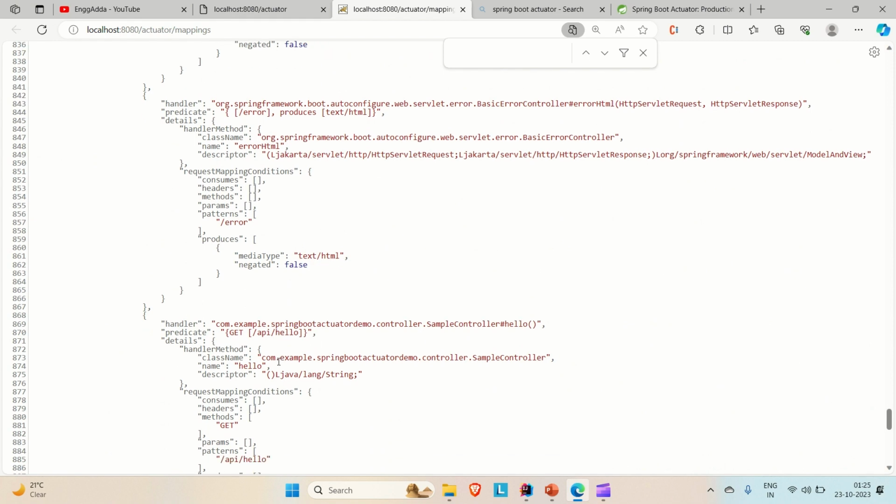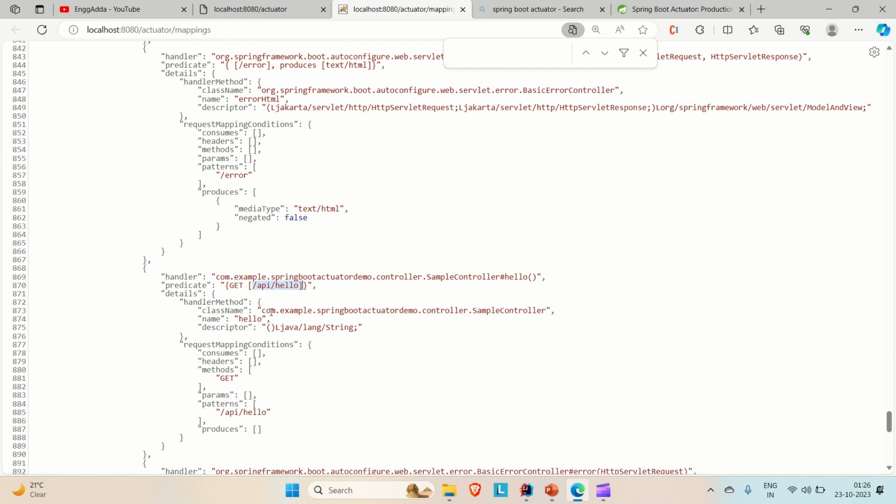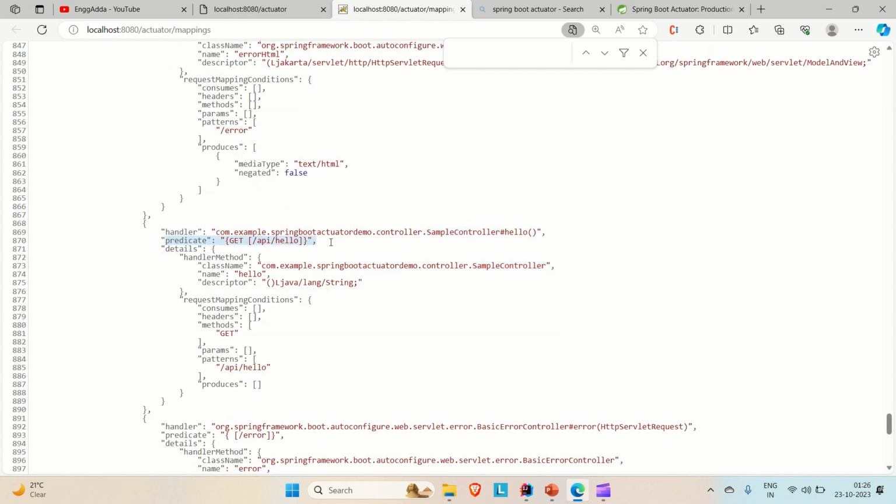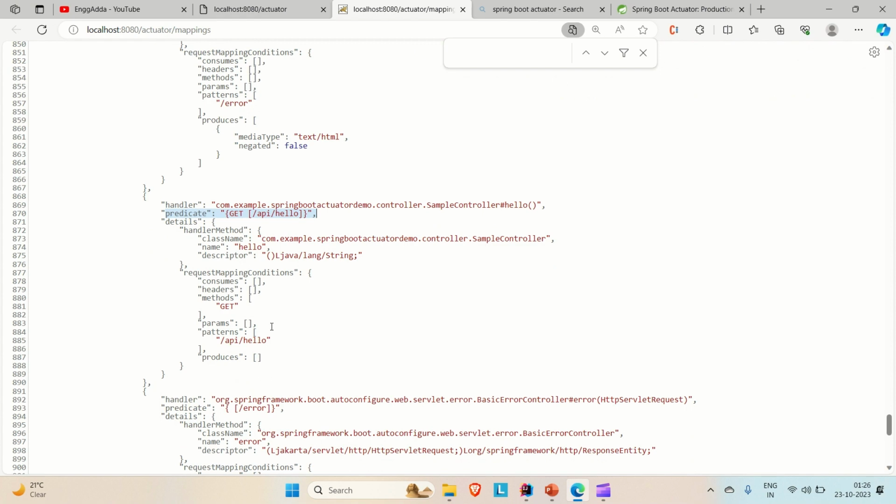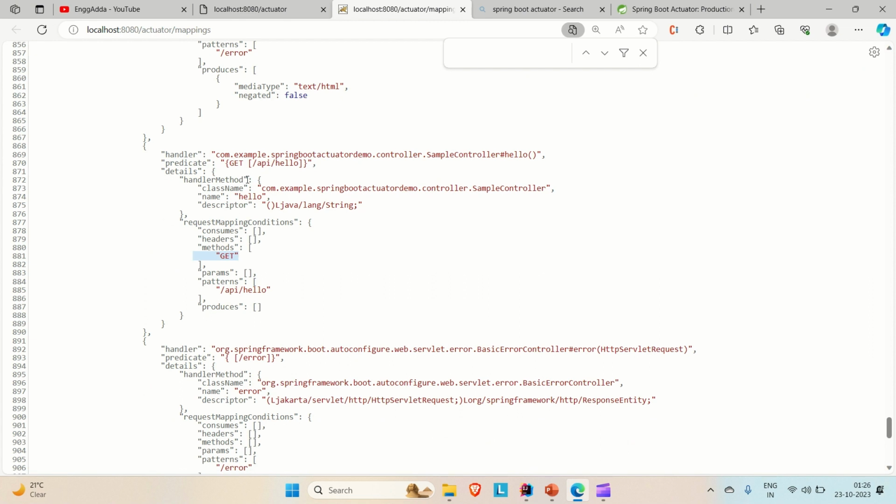You can see we have forward slash API forward slash hello, and this is coming from the SampleController class which we have created, and the API name is this, and then what it is returning. You can see its verb, its method is GET, and this is the pattern, and this is the information related to this API.